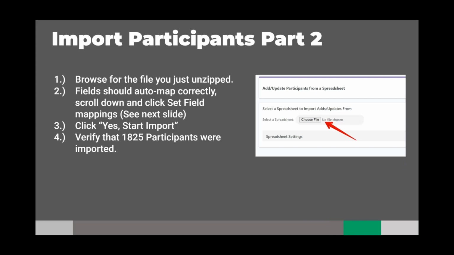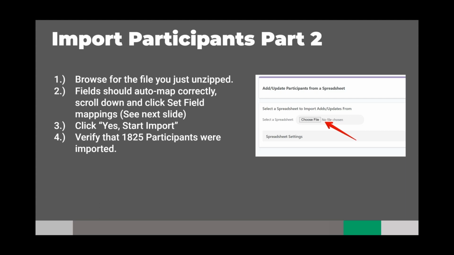This again is just showing you how to extract the file if you need to. Once you have that all done, after you've clicked import, you will select the file that was unzipped. Just click this choose file button here. What will happen is it will present a set of field mappings. That's saying that it saw in the file that there were a certain number of columns with different headers, and it saw that, let's say, first name probably is first, and so forth. You can just review this. It should automatically map correctly.